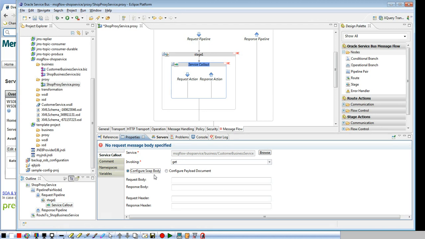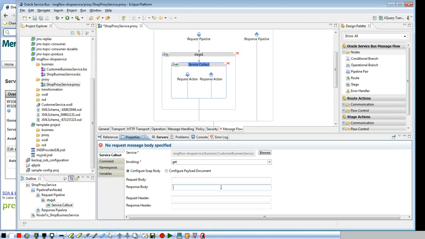So configure, body, you can choose that option, and now we are getting ready to call that service. In order to call that service, you need to call it with a request message. So where is that request message coming from? And once you call that service, you get a response, and you need to capture that response in something. For that, we create two variables.